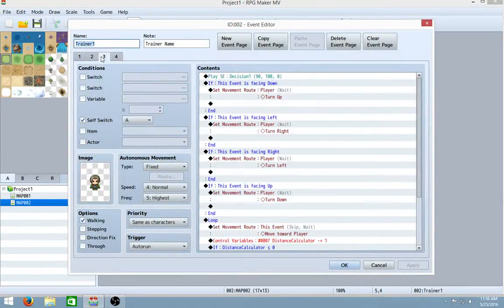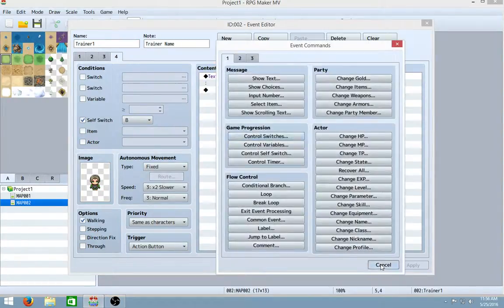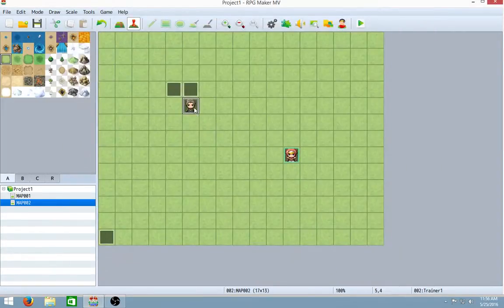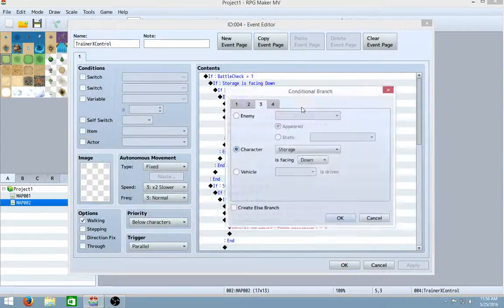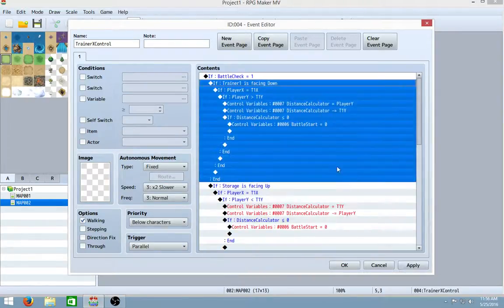Let's make sure that we got this all right. Well, actually, not too important right now, not for this particular event. Okay. So now we got to reset this one.